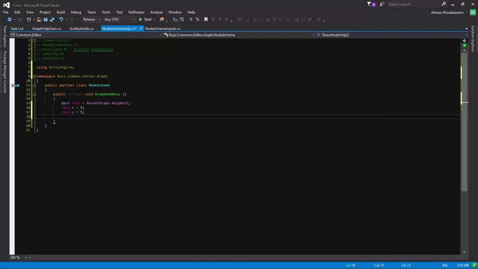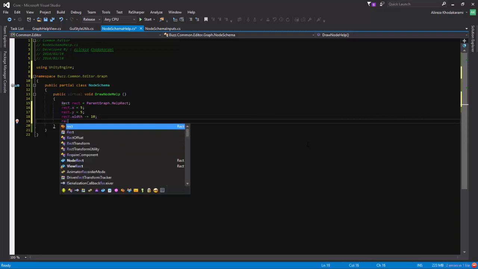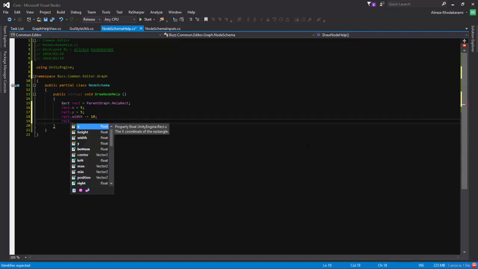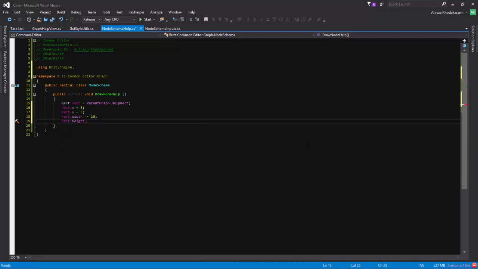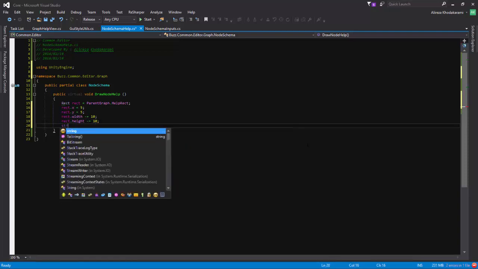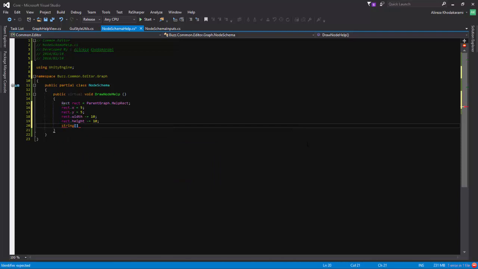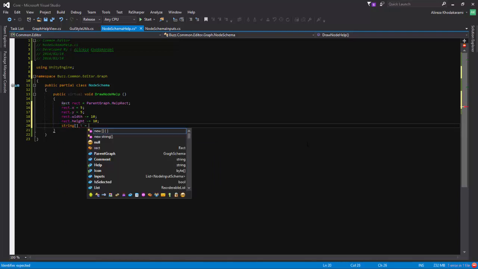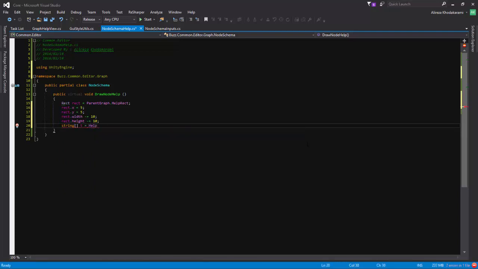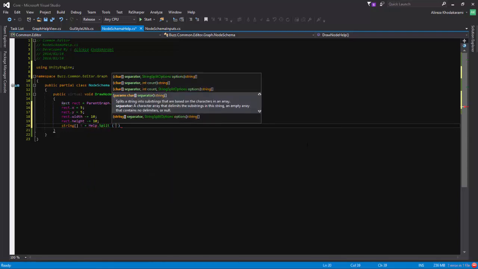And then we say rect dot width minus equals to 10, so I'm putting 5 pixels from the right side and the bottom side. So height minus equals to 10. Now we say string array t equals to help dot split with the character backslash n.